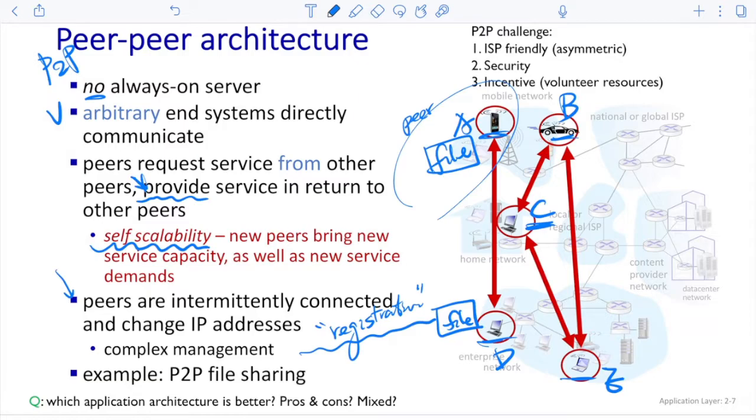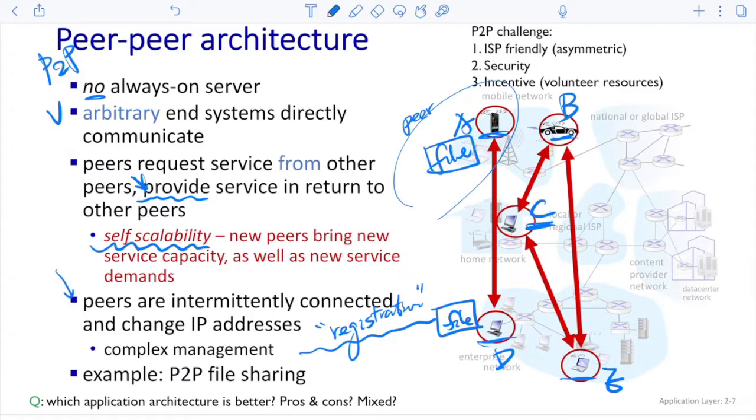That is peer A. Peer A can also turn off its PC and go back home and get another new IP address and again turn on the application. And A has to do the registration again. I'm A. I have a new IP address and my application version is 1.5 and I provide some services. If you want my service, you can download files or request service from me, something like that. So the entire P2P network is a little bit dynamic. Sometimes A is online, sometimes A is not.